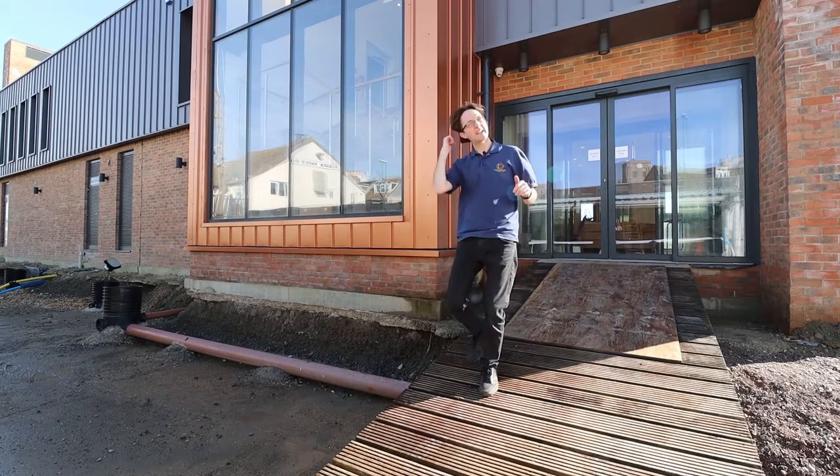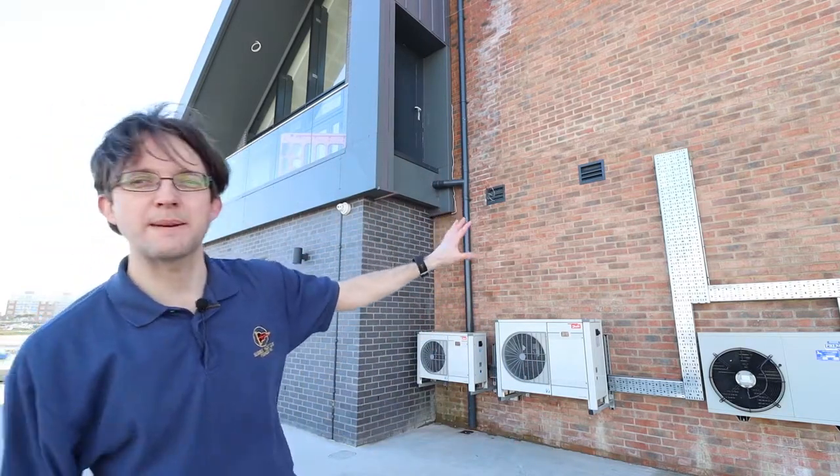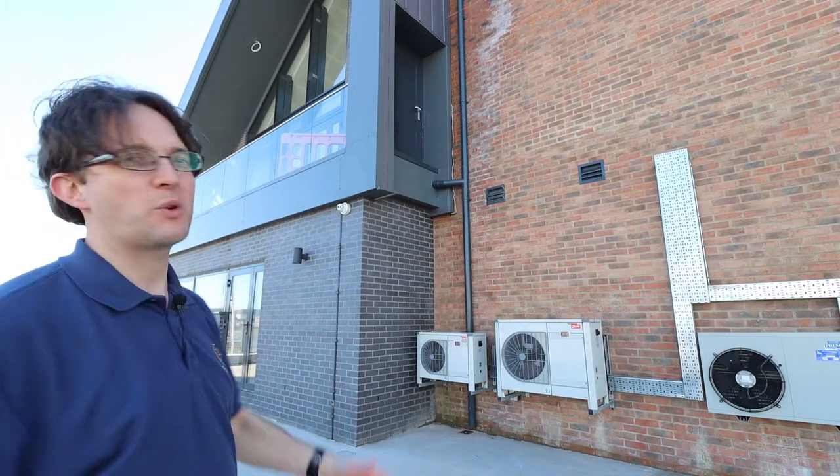Before we finish, let me take you around the front of the building and show you the riverside. Something you may have noticed is the difference in the colour of the brickwork. We've got a much more red brick on this side and a smaller grey brick on that side — this is deliberate and is all about the aesthetics of the area. On the roadside the red brick suits the other buildings nearby, while the grey brick on the river side is much more suited to the more industrial look of that side of the river.